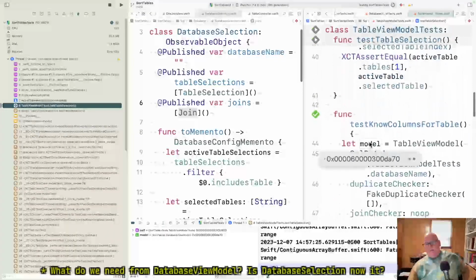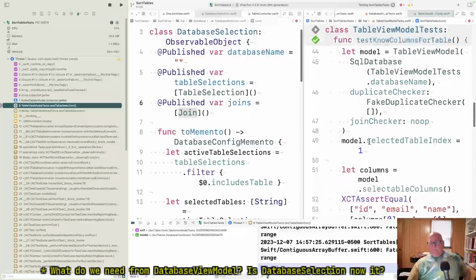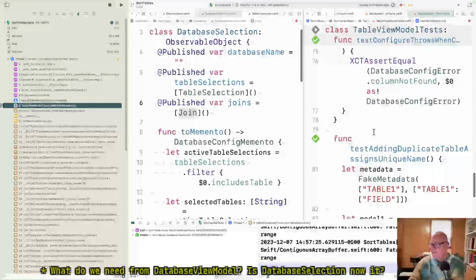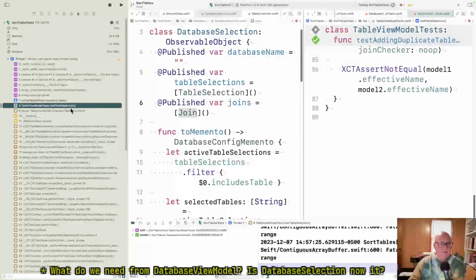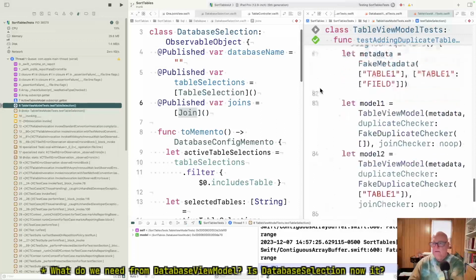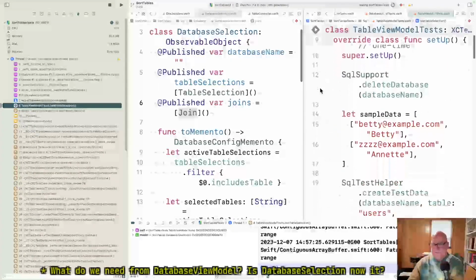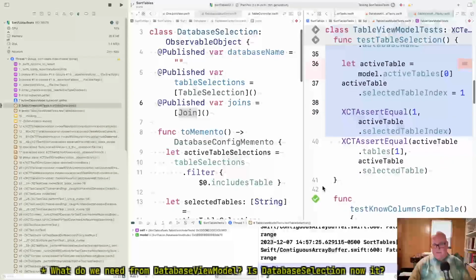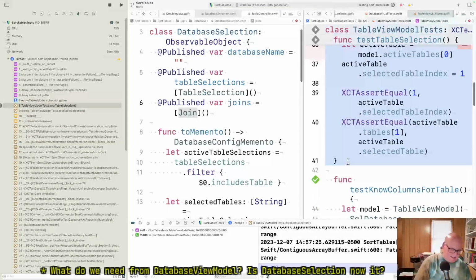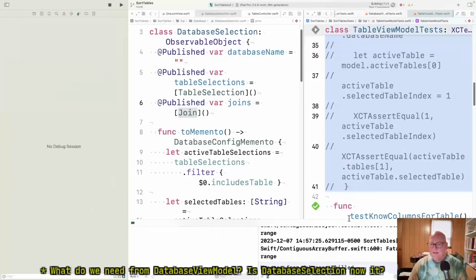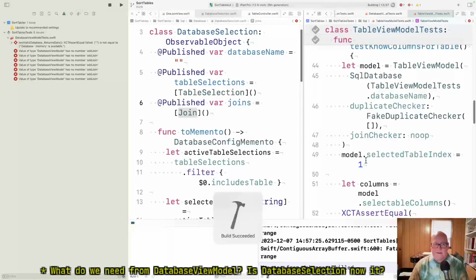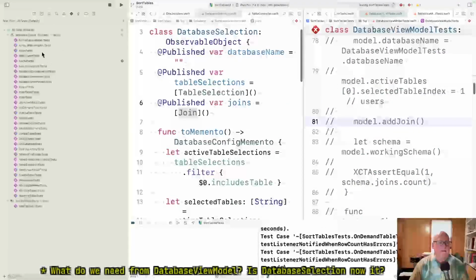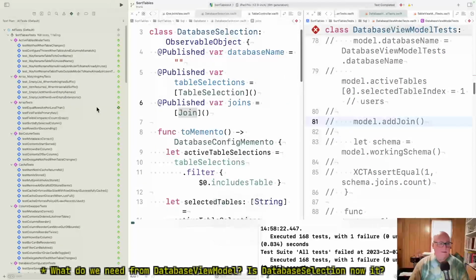Table view model. I don't know if I started at the wrong level. I mean, table selection, this is not being done this way at this point. I'm gonna say we don't do things this way anymore. I think the next test has got the same problem. Wow, now you realize this? Okay, who failed?